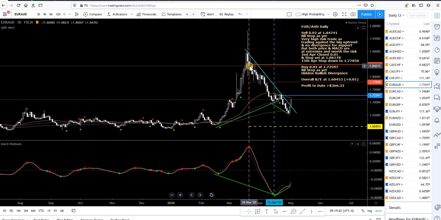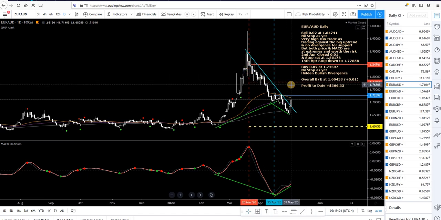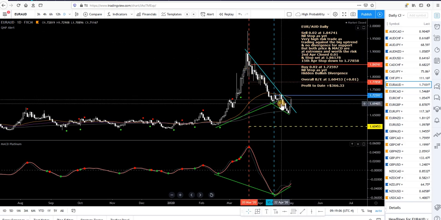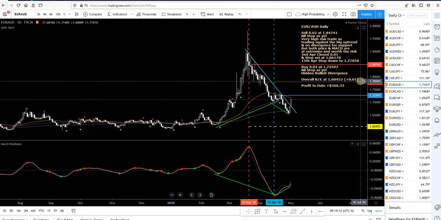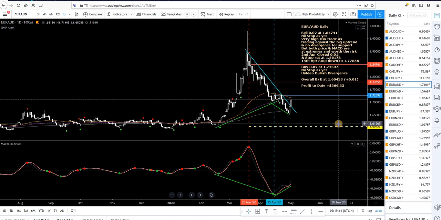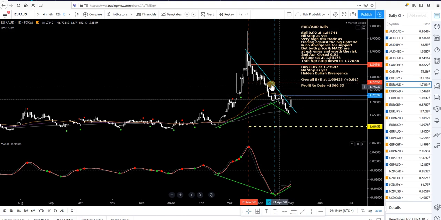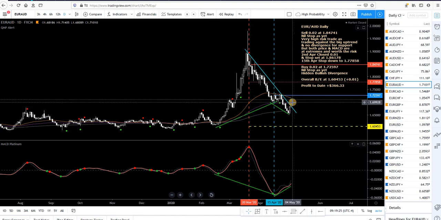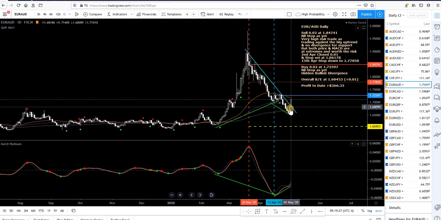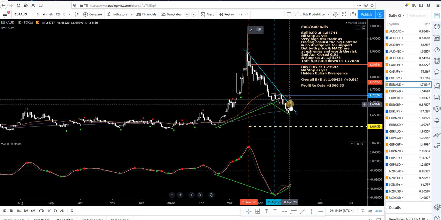Euro Aussie. All right, look at this big move during the corona. I'm in a sell up here, which is great. Stop and place for that sell, so that's sweet. Took a buy in here, and this is my overall break even down here, because it's positive 0.01. As long as price stays above that for the sell and that buy, I can't lose on those two trades. And now this trend line was broken nicely on Friday, probably a bit too much for my liking, but it's broken. So I'll look at taking a second sell trade tomorrow.